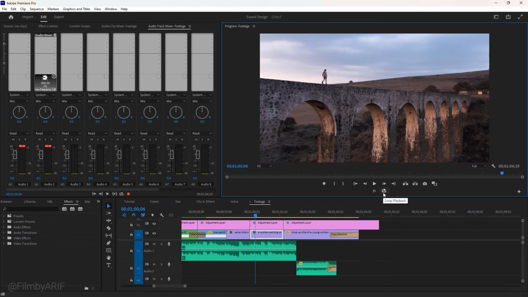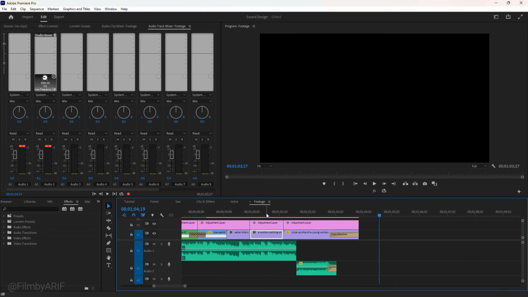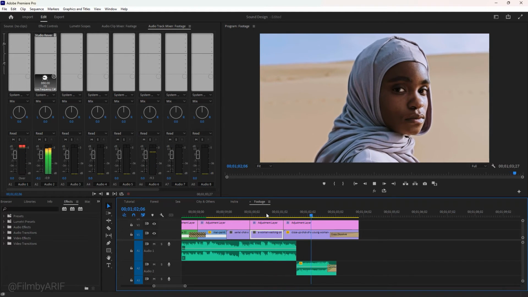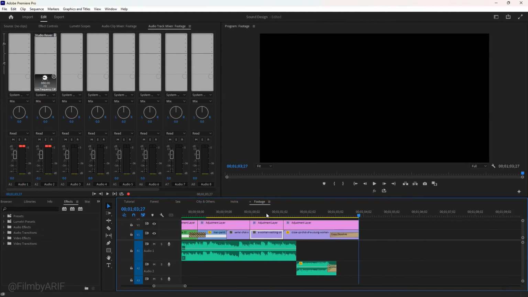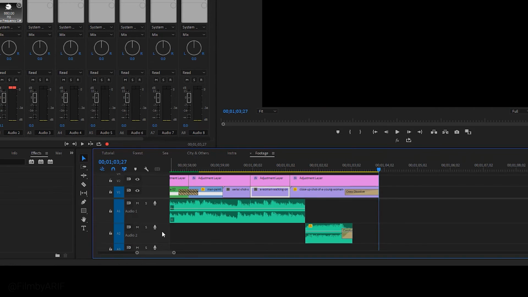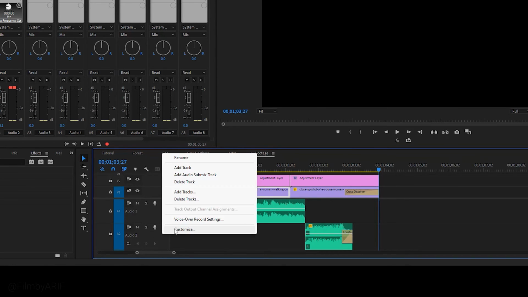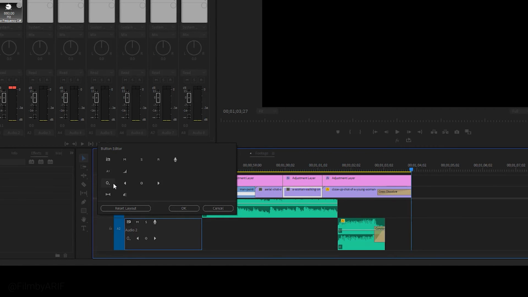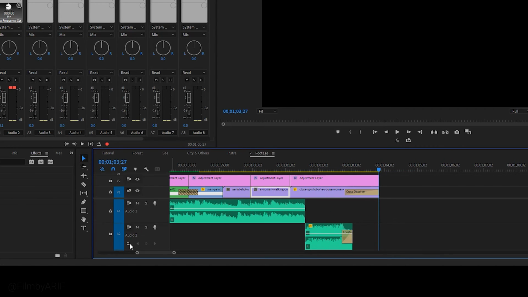The next step is controlling the audio volume level. Sometimes it is important, especially if your video length is too short for the reverb echo effect. Let's zoom in on audio track 2 and click on show keyframes. If you are missing the show keyframes option, you can easily set it from the customization settings. Now click on show keyframes, then drag keyframes and select volume.